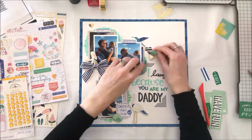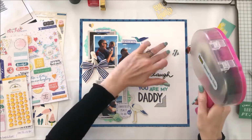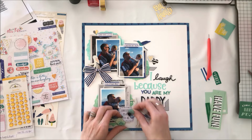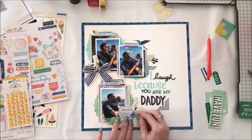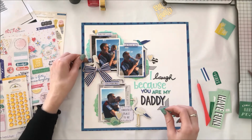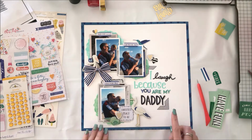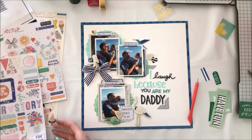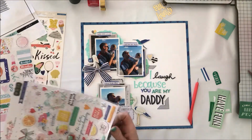And I'm adding in some foiled pieces here because one of the items on the recipe was to include bling, and those Doodlebug gems didn't really work with this colour scheme. They looked a little bit too yellow, so they weren't going to work here, so I had to think of another way of including bling, and I decided to go for the foiled items from the Maggie Holmes chipboard sheet.